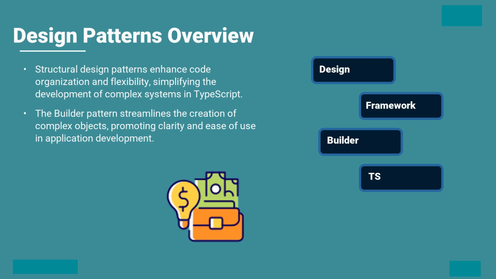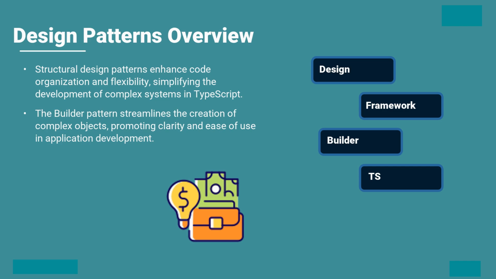language features. So far, we learned about the builder pattern, which aids in the step-by-step construction of complex objects, enhancing code clarity and maintainability. We explored the implementation of a character builder for creating characters, along with a pizza builder for customizing pizzas. The pattern promotes a clean interface for object creation, supporting variations and ensuring configurations remain immutable. Ultimately, the builder pattern is essential for managing complexity in object-oriented programming, especially in larger applications.